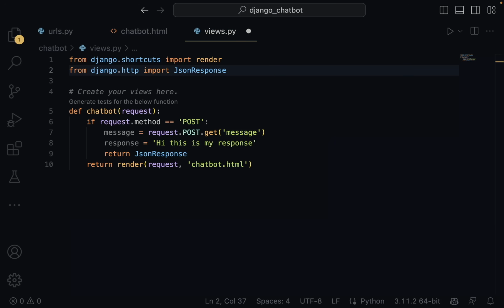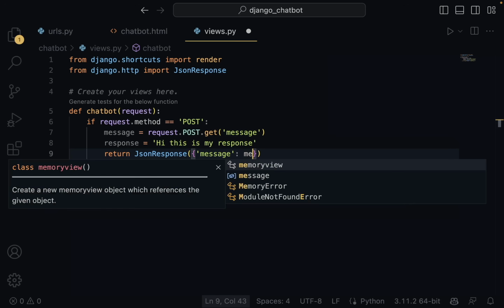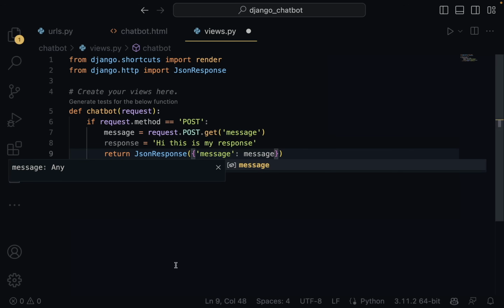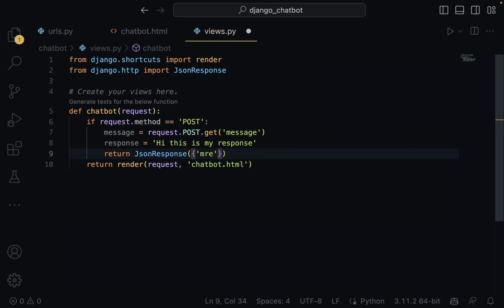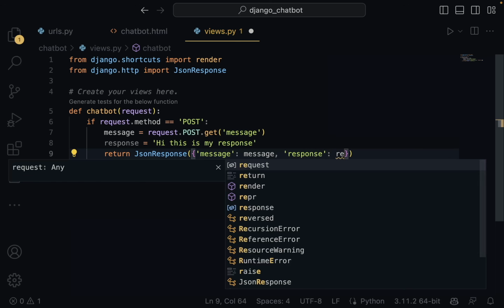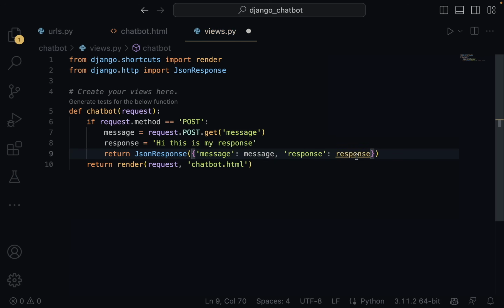So now that I have that, what I'm just going to do is return this. I'm going to have my normal brackets, and in there I'm going to have the curly braces, and I want to return the message. You don't really need to return the message, but let's just return it also to make sure we have this message in the HTML. And then the main thing to return is the response. So we want to return the response as a variable named response. Good. So now this works. Everything should actually work perfectly now. Let's test it out.